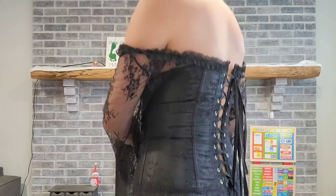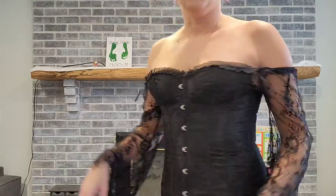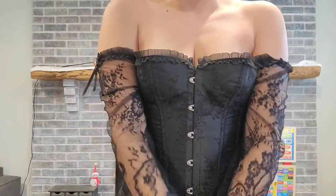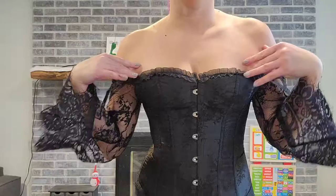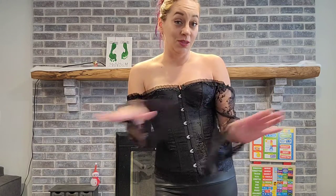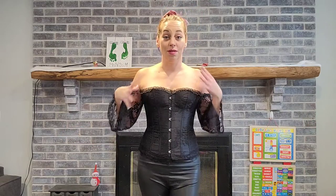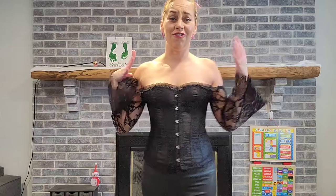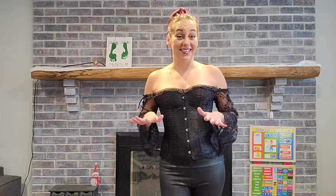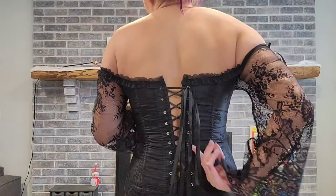My tummy and back support — all of that is there thanks to this fabulous corset. I think I'm going to be able to wear this so many different places. I love the lace; it is just beautiful. It is a little bit spicy for those extra spicy nights, or I feel like a cosplay is in my future — Ren Faire, a night out when you're just feeling it — this is it.